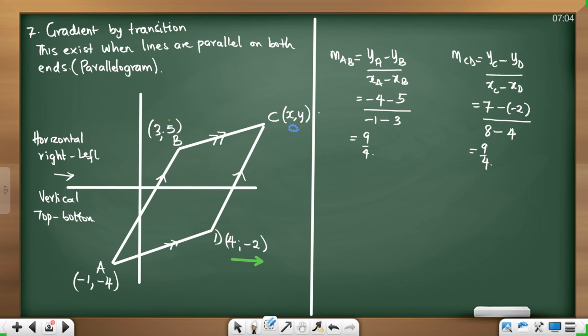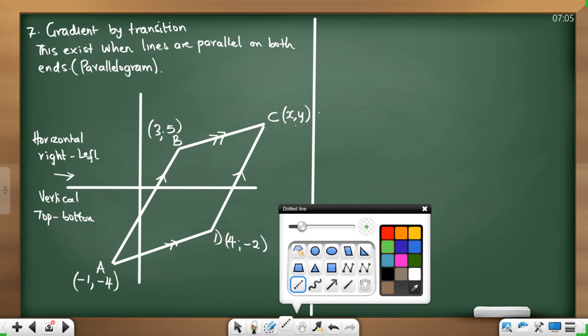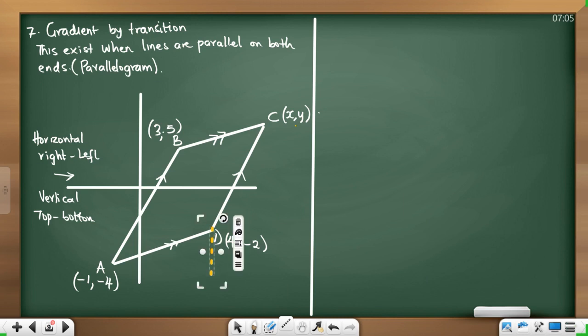At first, I used the vertical lines. Now, I want to use my horizontal lines. Let's check this. I want to work between A and D. Again, as a way of explanation, I'm working between A and D. So I'm going to draw my 90 degrees right between A and D. Do you see that? Which gives me the same 90 degrees between B and C. The first one I used A and B. Now I'm using A and D.